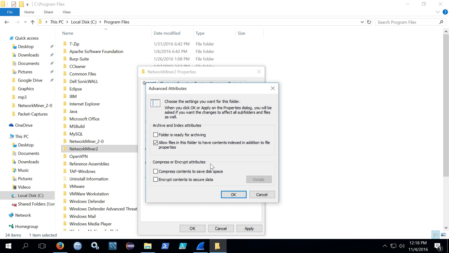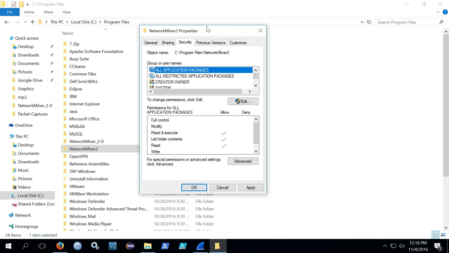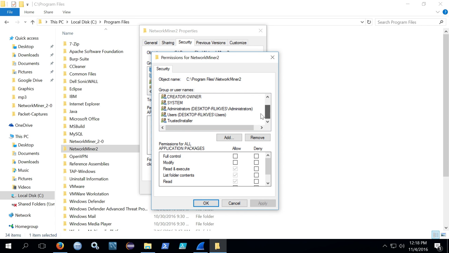But also, if you go into the advanced, and into the security, and then advanced, click on edit and find the users. Here they are. Okay, so if we take a look at the privileges that the users have on that particular directory, they have the read and the execute, but there's no write permission, and that would explain why we couldn't create the files that we wanted to. And so we can give the users the ability to modify and write to this particular directory. And then also check that there's no denies on the right-hand side, because the denies automatically override any allows that you put. So apply that and see if it sticks.